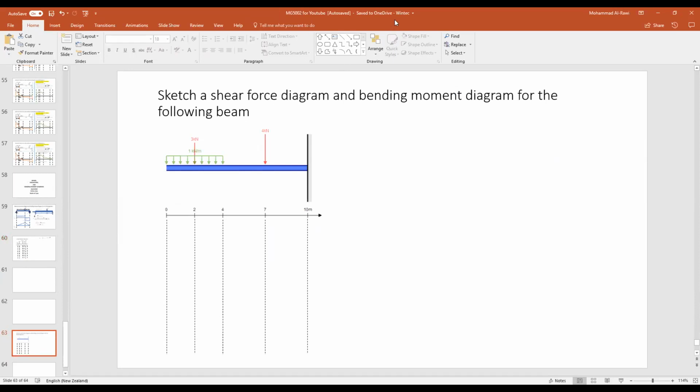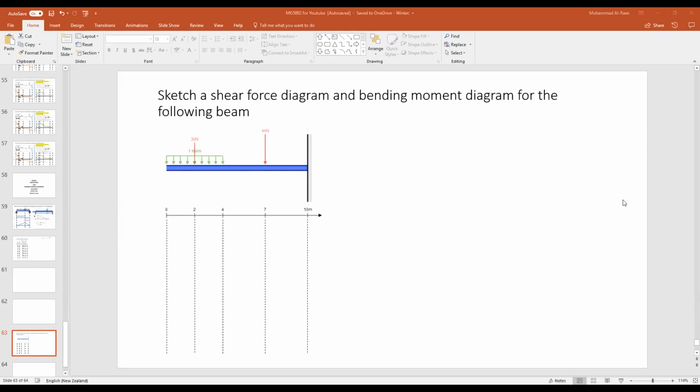As soon as I see more votes for one of them, I will go with the most popular. Okay, I see more now for 2. Yeah, we start with 2. Looks like 2 is more popular. All right, 2 sounds more interesting because it's a cantilever plus it has a UDL in it, which is something good to experience.